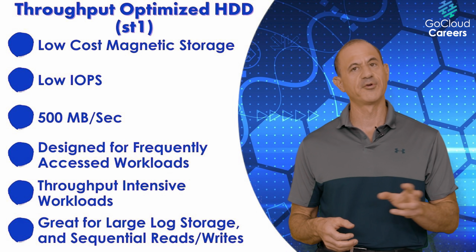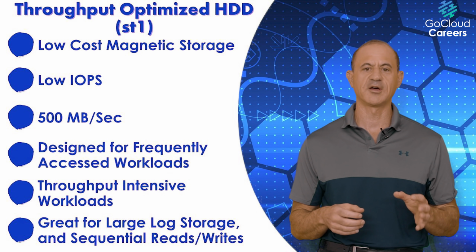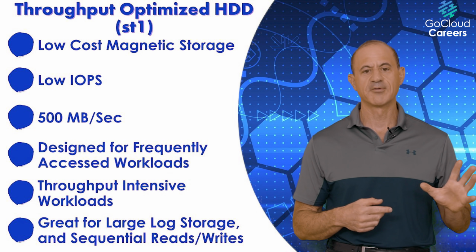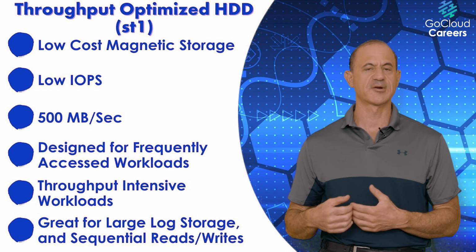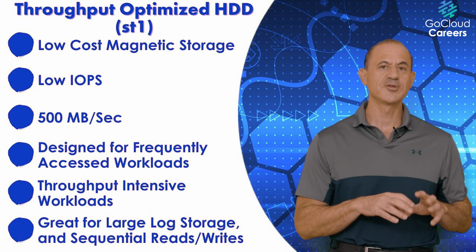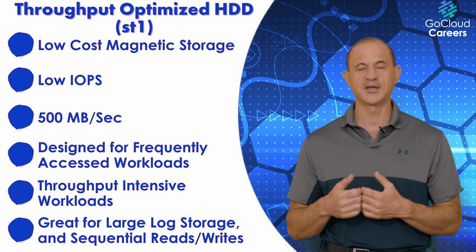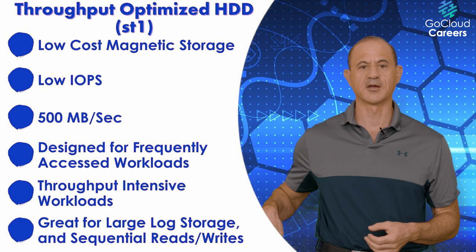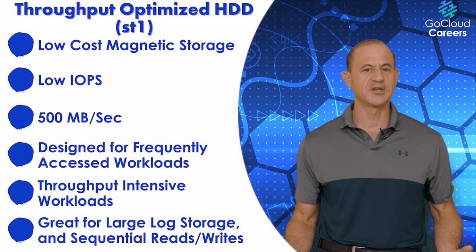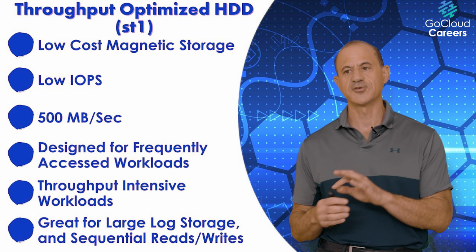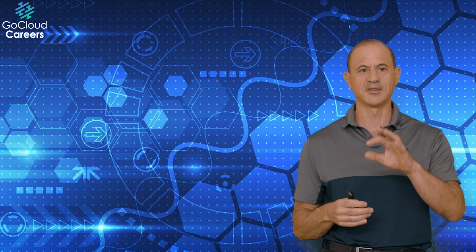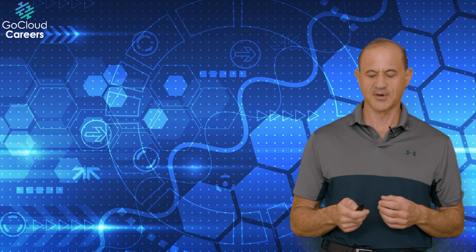These are great for throughput intensive workloads, ideal when there's a lot of data to store and move, but low latency is not required. Great for large log storage, great for sequential reads and writes. Where can you think of high throughput, moderate latency? Video. If you're pushing around big videos, this would be a perfect kind of volume type, whereas a database would need high transactions, and those high transactions would be based on an NVMe-based drive like the provisioned IOPS volume.